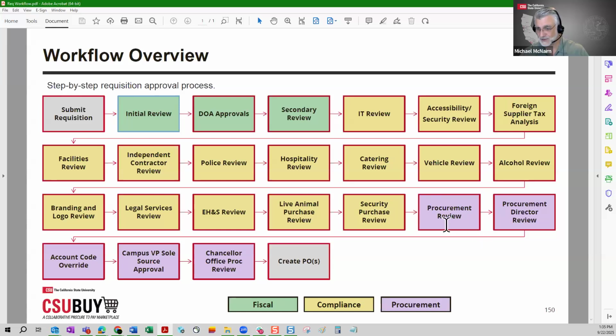After compliance review, it goes to procurement and other more administrative overview and approval. And once the whole requisition workflow is approved, it'll create the PO. So every document has a workflow set up like this. Requisition has the most. So there's requisition, there's purchase order workflow, and voucher workflow as well.